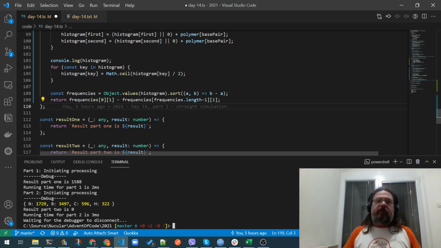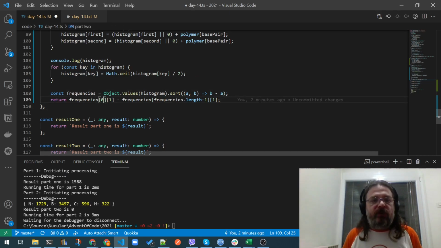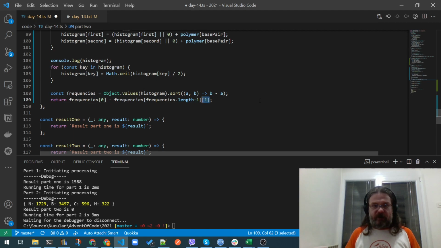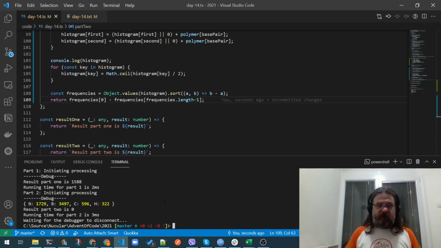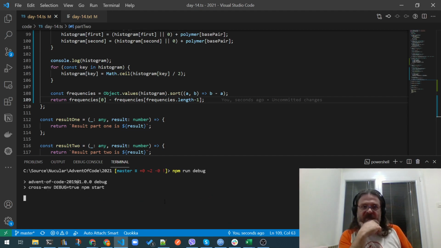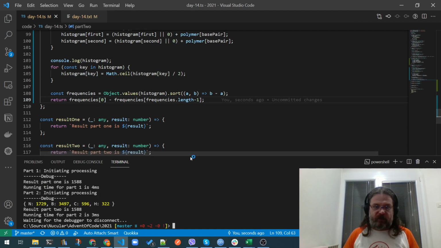So yes, because we want to sort numbers, we have to specify we want to sort numbers. And then we don't need this and this. And if I am correct, we should get the exact same value as we did before.